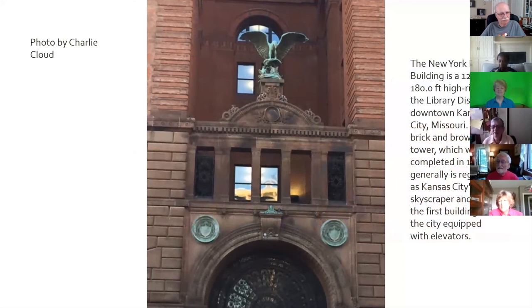I've always been kind of fascinated by the fact that the two really nice buildings in Kansas City in 1900 were built by insurance companies, and they are still making a lot of money off of us. They had typing pools of girls, young women, I should say, typing up the information, the letters, and the orders that the salesmen brought in from the surrounding areas.